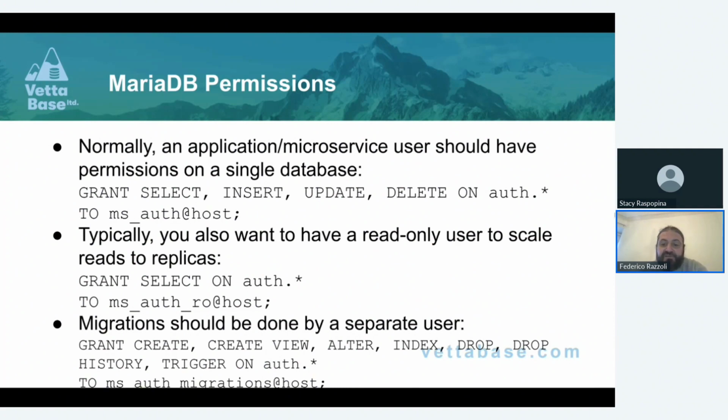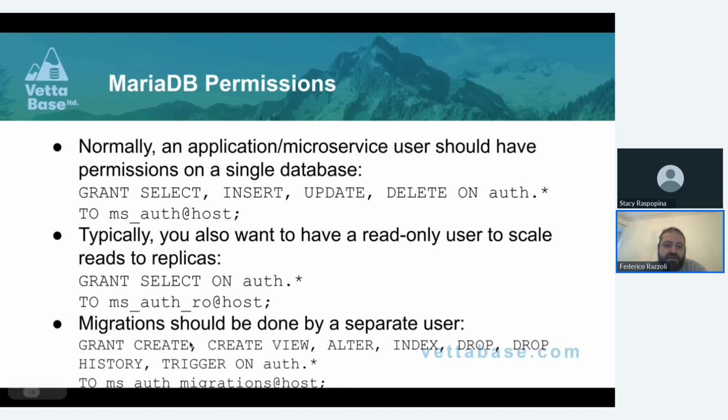A special case is migrations. By migrations, I mean alter tables, especially in production. Of course, the user that performs migrations should be a different user, at least I suggest it is, because it should have permissions that the application shouldn't normally use.